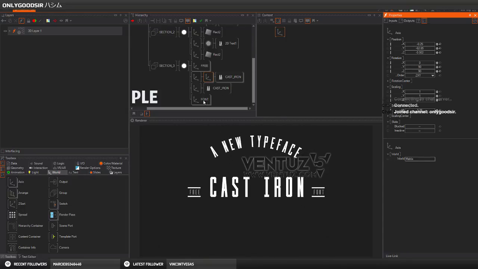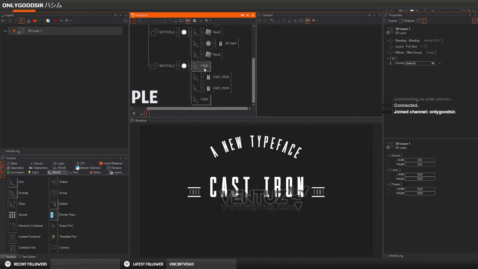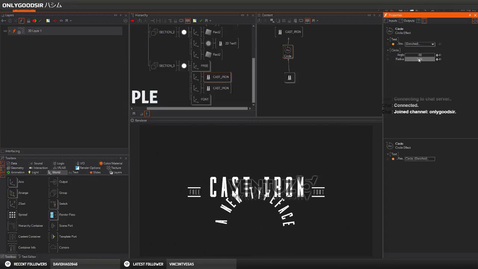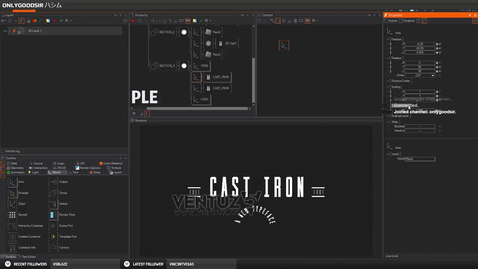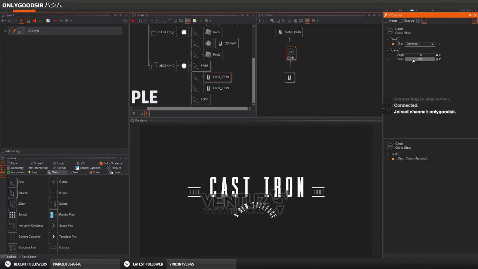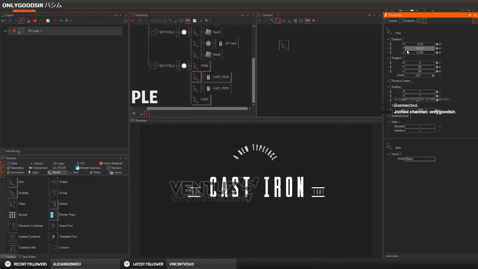There we go. I don't like that. Okay. I'll delete that axis. And let's just keep on changing this. When you scale it, then you can maybe change the radius. Like that. There we go. A new typeface.